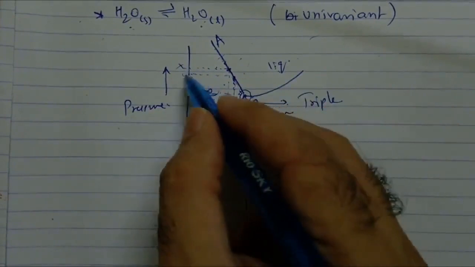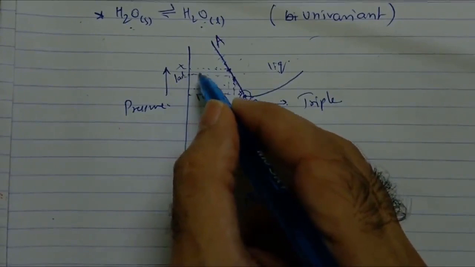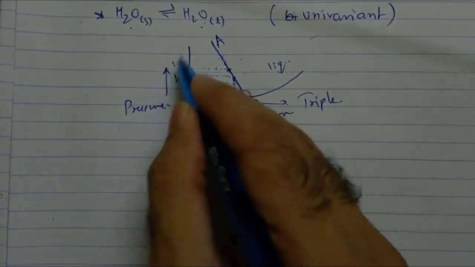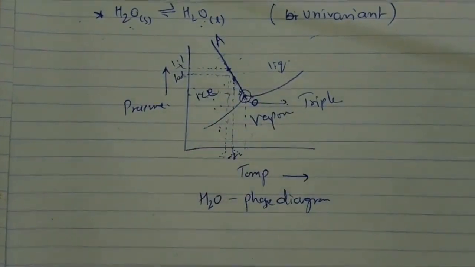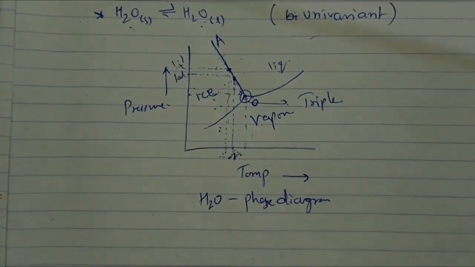Is that clear? If I take pressure, let's say 1 atmospheric pressure, it will be somewhere here, so 0 degrees. Somewhat like this. 1.1 atmospheric pressure will be somewhere here. So it is like this. Is that clear? Okay, hope you understood all these three definitions, that is phase, components, and degree of freedom. Now we will discuss more about the phase diagram of water and the phase diagram of the lead-silver system. Okay, thank you.